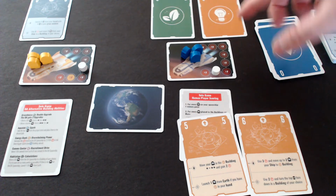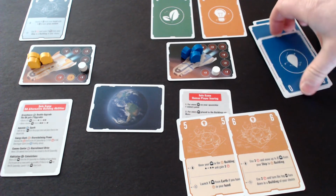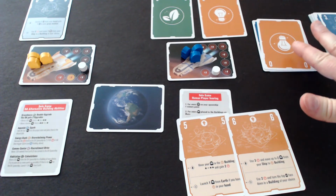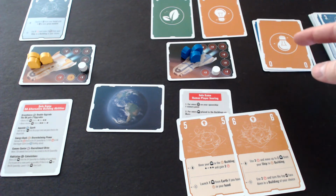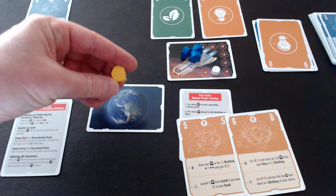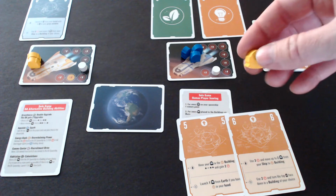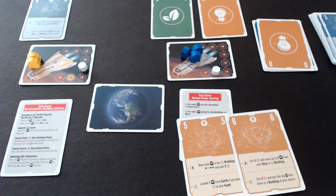So the AI now will take their turn and destroy the top 2 cards or burn through them. If the deck runs out, you do shuffle. We may get to that, I don't know. Then they have the black card, so they will move 1 of these colonists to a building to earn points. So now they will be getting points. We will put this over in the comms center so that they will have 5 points, because that is 4 people in that module.